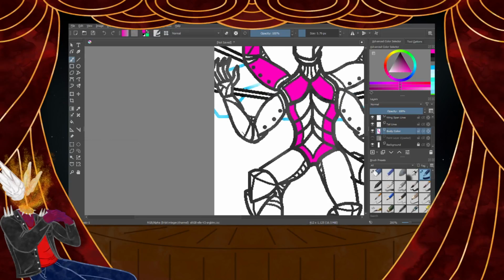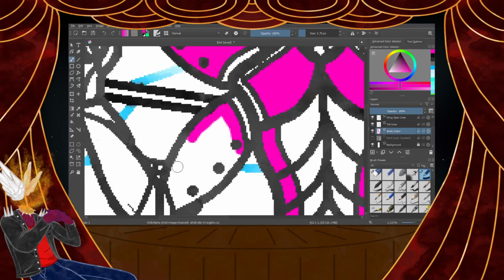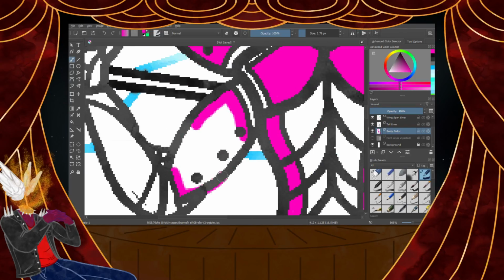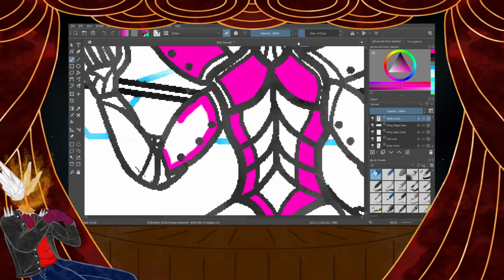Also, because most of the line art was done already for this piece, we can kind of rush through it mostly. There's a lot less faff. Alright, I thought so.